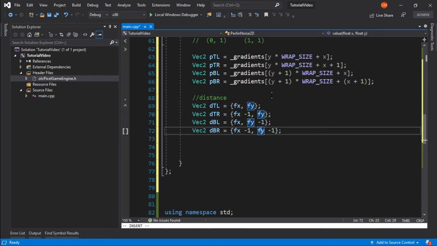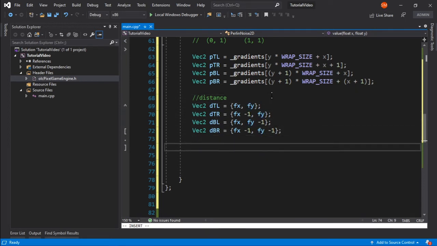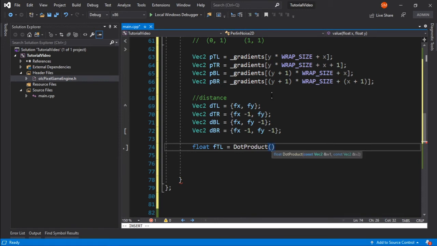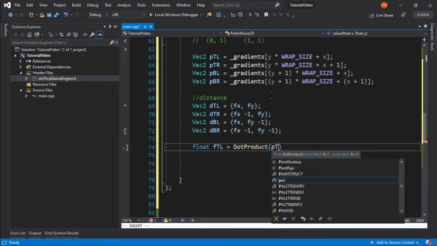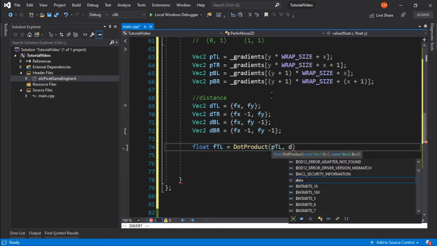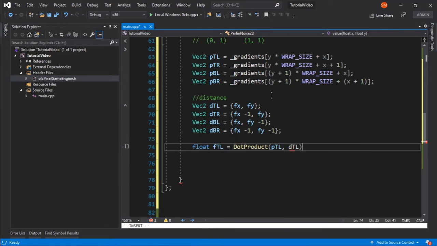Now we can find the values at each point. For that we will just create the dot product, so let's say float, if top left equals the dot product of the vector present in top left, and the direction vector to top left, so d top left, just like that.